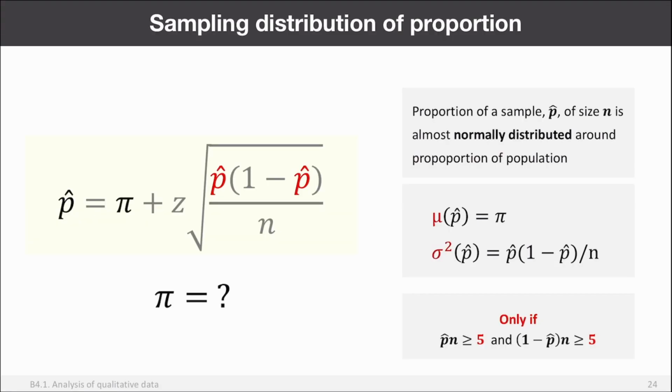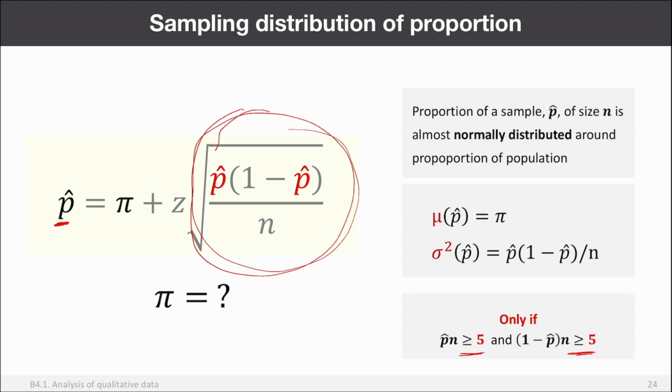We will still use the normal approximation. Remember that it has its limitations. It doesn't work well, actually, if your proportion is too small or too large, meaning close to 0 or close to 1. But otherwise, if this requirement is met, then you can simply replace proportion of your population with proportion of your sample when you compute a variance and standard error of the interval. Strictly speaking, we still assume that proportion of our sample is normally distributed around proportion of our population, and then we compute the standard error based on the proportion of the sample.